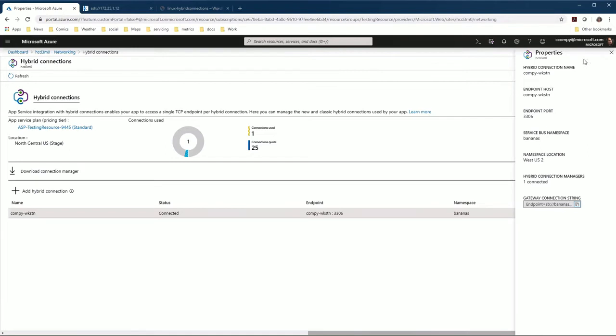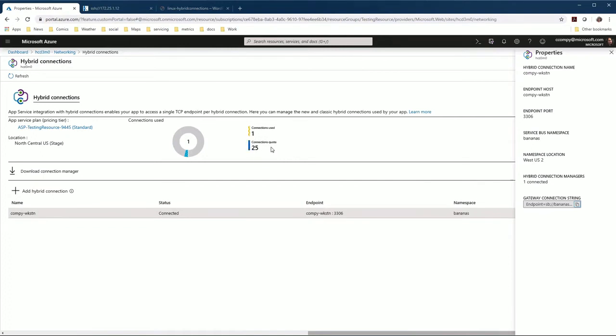The one notable thing in here is that bottom item, the connection string. That's unchanged from the Windows side. The reason it's important to remind people of it is if you want to share your hybrid connection with people who are not in your subscription, who otherwise don't have access to your subscription, then you'd want to give them that so they can configure their hybrid connection manager to access your hybrid connection.